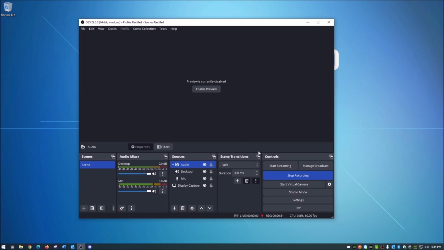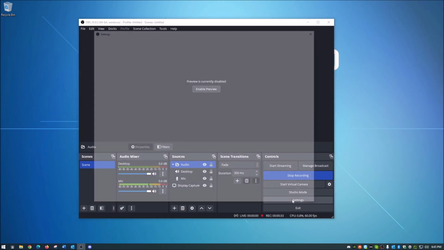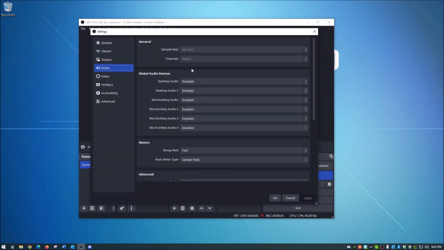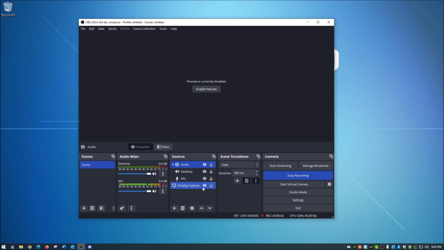So I know that most people will go down in here to settings and then just kind of audio to set up their audio stuff here. I don't really do that. I prefer to do it here from sources. It's just easier to access and easier to configure, in my opinion. So as you guys see, I already have an audio folder here with my desktop sound plus my microphone all configured. I'm going to walk through a configuration with you. I'm just going to choose some different stuff here. And so let's get started.